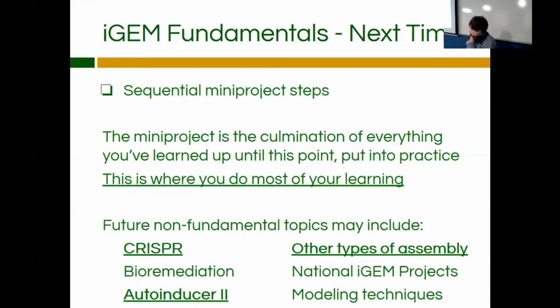Just know that you don't have to be fully competent with regards to the mini project before you're doing it. The main goal of the mini project is to expand your learning potential, to learn throughout the procedure, to learn techniques of how to do things, and just get familiar with the procedures in general.